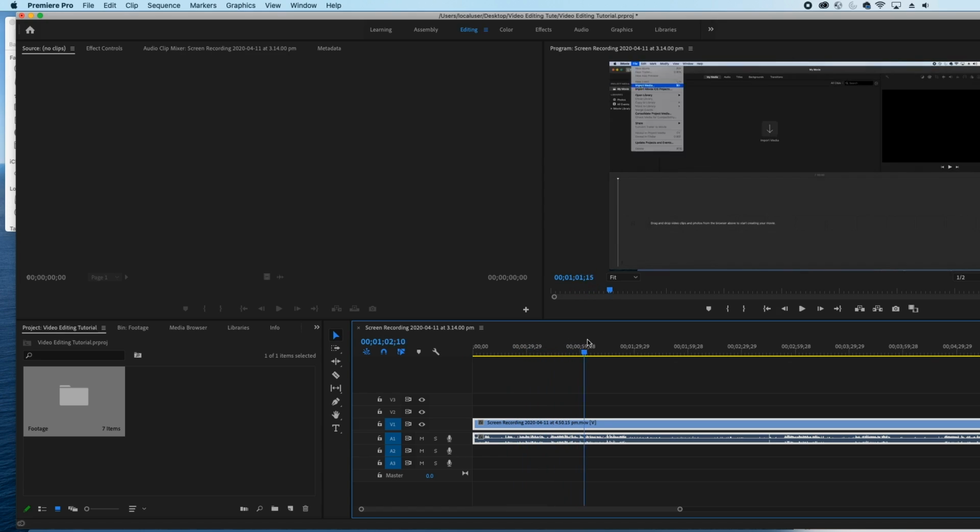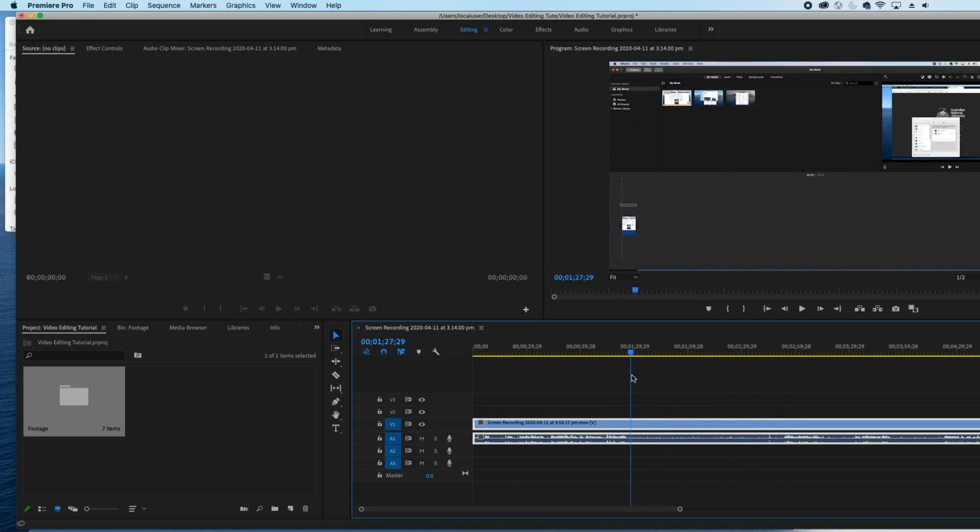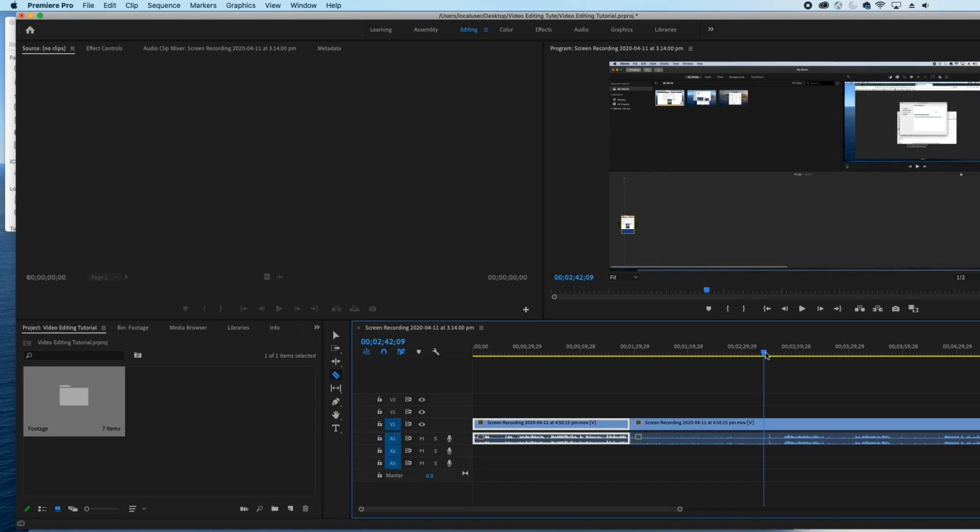So let's say I like all this bit, but let's say this part is actually garbage. You can see I stopped talking here, so I probably want to get rid of this part. You'd watch it, of course, and make sure this part you want to get rid of. But if you want to get rid of a part like this, you would use this tool over here, which is the razor tool. If you click this, you'll see that I can click here and it will just cut. And I could also probably click around there and cut, but you would normally just play it through and find out exactly which spot you want to cut it at, and then you could put in that cut.